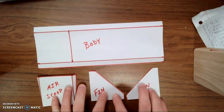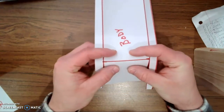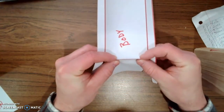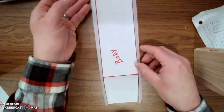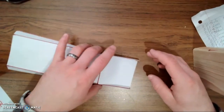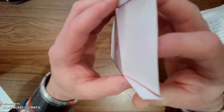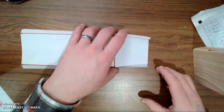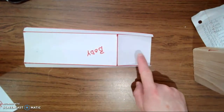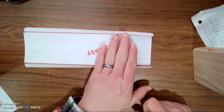First thing, we're going to take our body — I'm going to move these three pieces aside. In the back here we're going to fold that little back square, that little back ramp, we're just going to fold that down. It should end up looking like a little bit of a ramp. When I lay this flat, this part here is now a ramp — it's not perfectly flat all the way across the top.